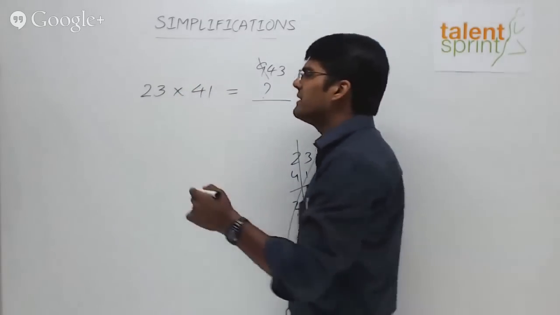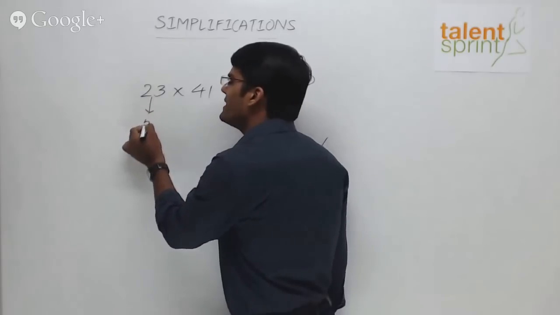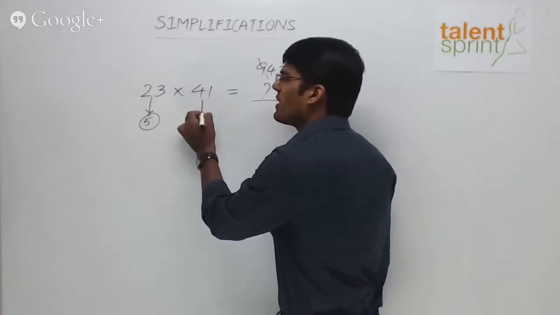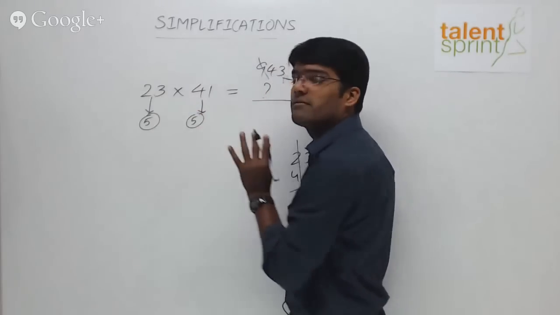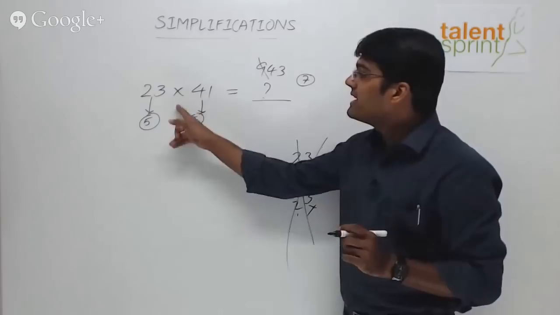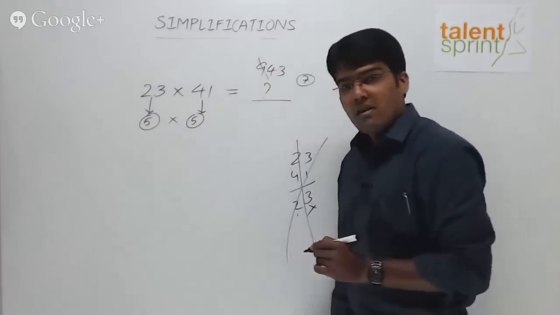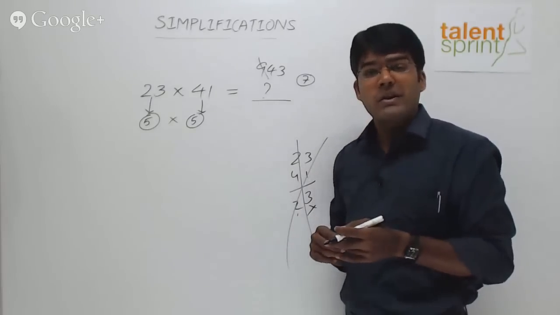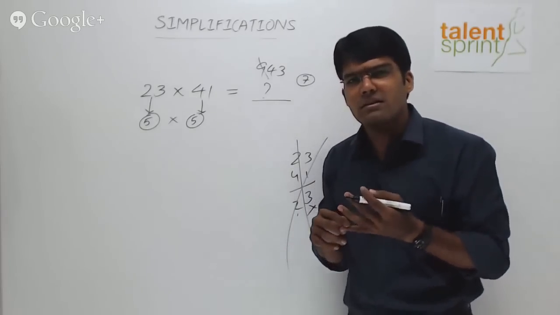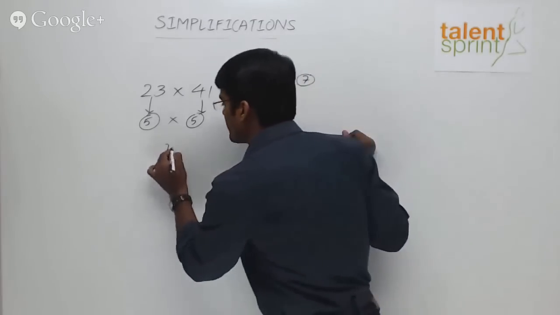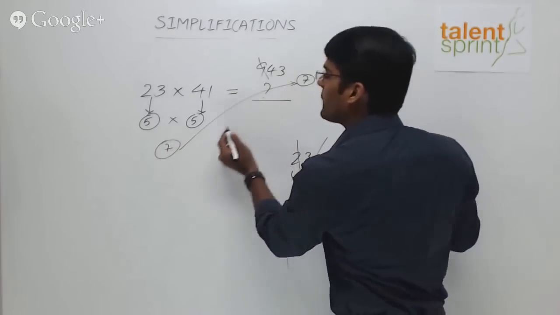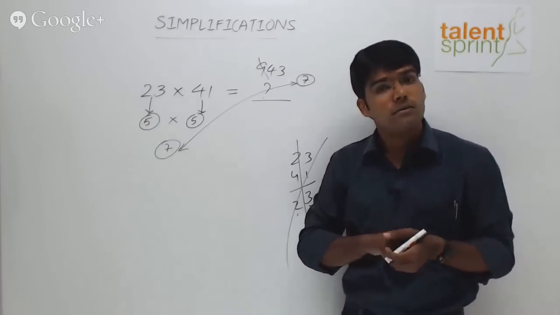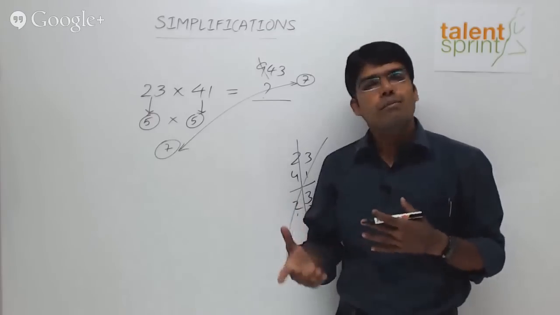How do we simplify that? Look at this. What's the root digit of 23? Root digit of 23 is 5. 2 plus 3 is 5. Root digit of 41 is also 5. Now, what's the operation in between 23 and 41? It's multiplication. What is 5 into 5? Multiply the root digits. 5 into 5, 25. What's the root digit of 25? 2 plus 5, 7. Balanced. That's the idea.